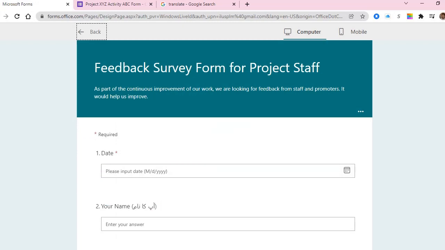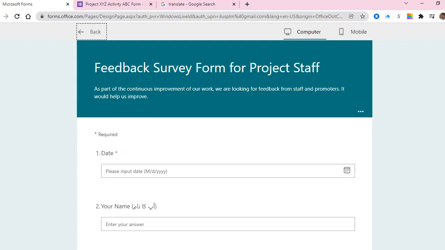Hi viewers, in today's video we will discuss how to collect online data through Microsoft Office Form. I hope you have watched the previous videos in which we discussed how to develop an online data collection tool in Google Form, and we also uploaded a video on how to develop an online data collection form with KOBO ODKs. Now here I want to share with you the benefits of Microsoft Office Form also.